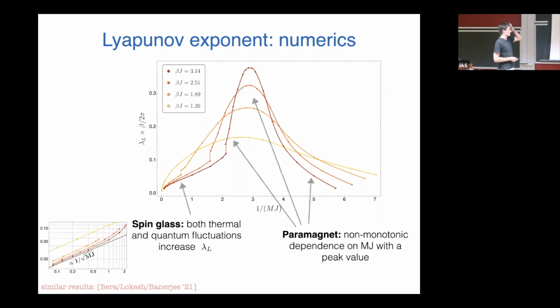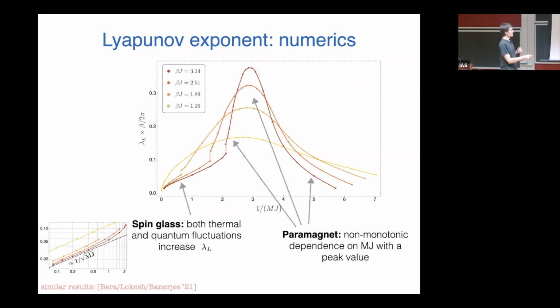Yeah, so this plot has various interesting features. I'll not explain in detail, but roughly speaking, you can see that first of all, the Lyapunov exponent is non-zero, even in this replica symmetry broken phase. And in the paramagnetic phase above the glass transition, it also has some interesting structure because we have two parameters here, beta j and mj, and somehow the Lyapunov exponent depends on both of them in a pretty intricate way. So in particular, it has this peak at any fixed temperature. It has this peak as a function of mj, where you achieve the locally maximal exponent.